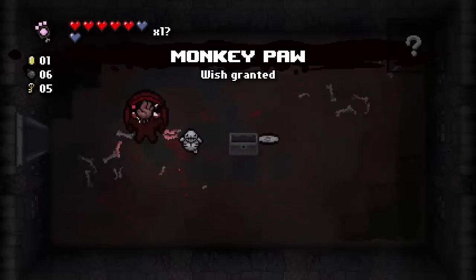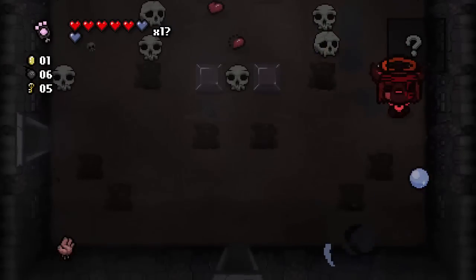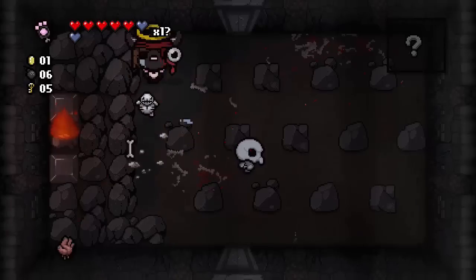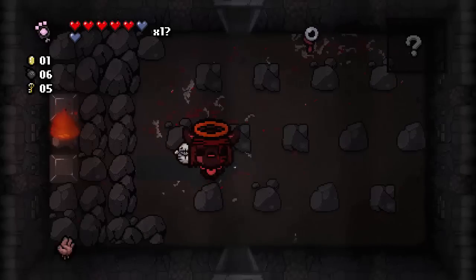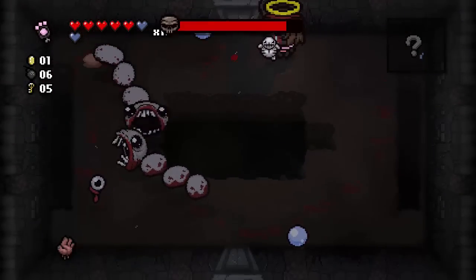Monkey's Paw, I believe that gives you... We have an okay amount of keys, so I'm just going to roll with Monkey's Paw now. I believe it gives you a black heart when you get down to one heart left or something. Are there any tinted rocks in this room? Man, this has been an untinted rock run. Normally you get quite a few of them over the course of a run. Not so much this one, though.